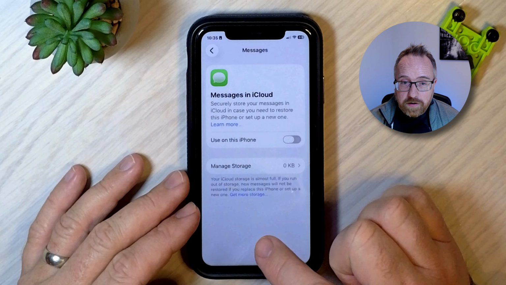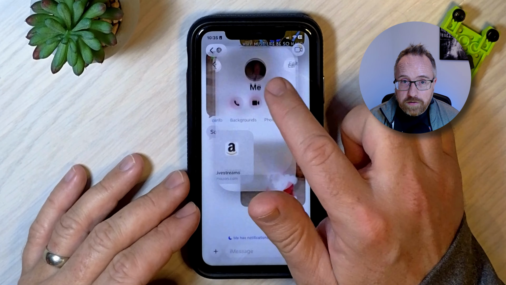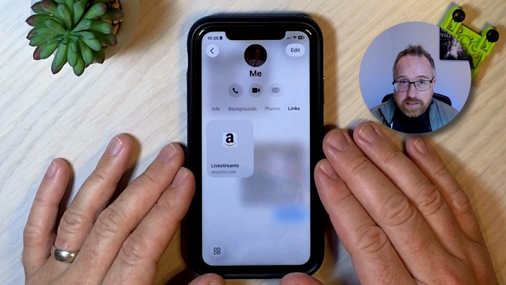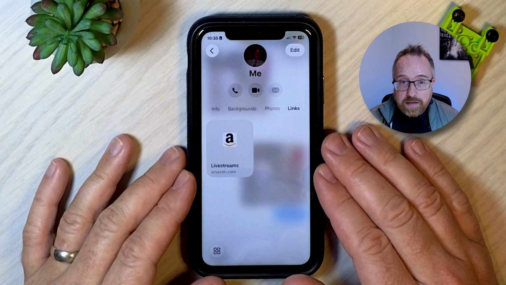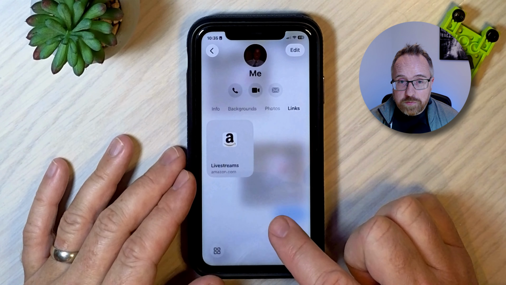And if you toggle this on, that doesn't mean in the next second links are going to appear under here. A lot of data could potentially need to be synced, and that can take some time. So be patient, give it a minute when you turn that on, and then hopefully your links will appear here.